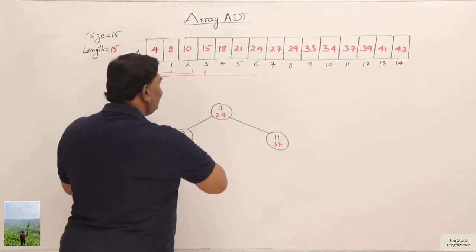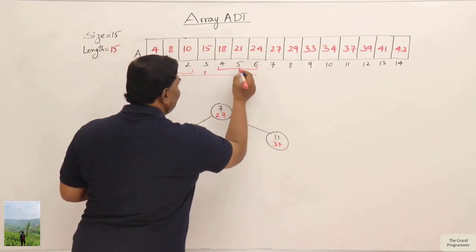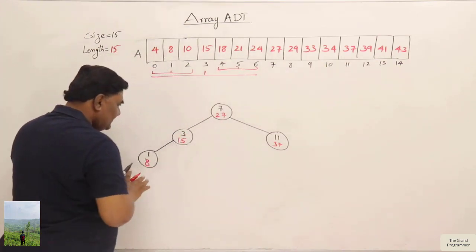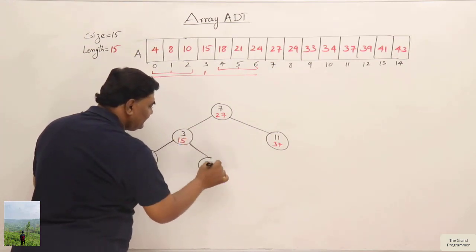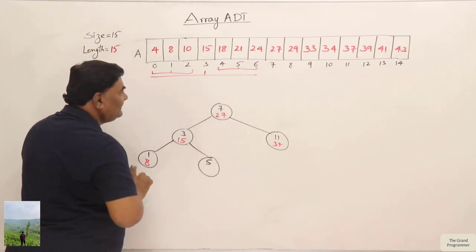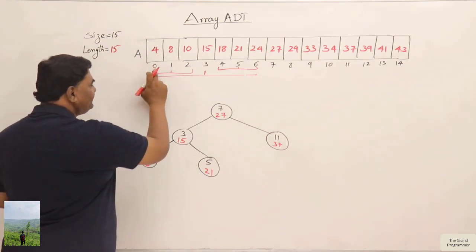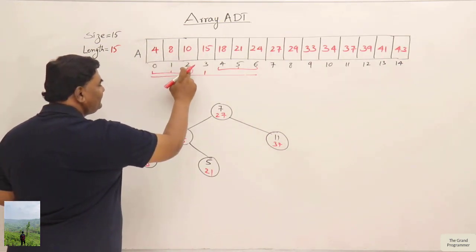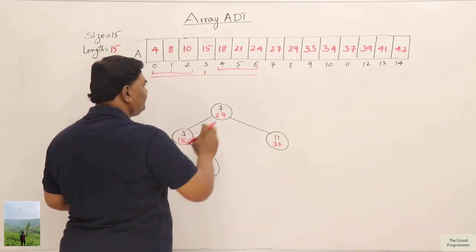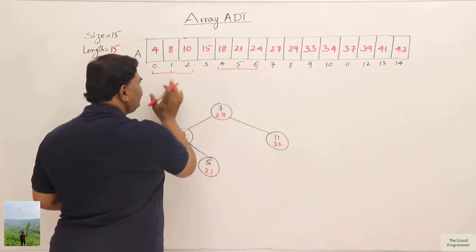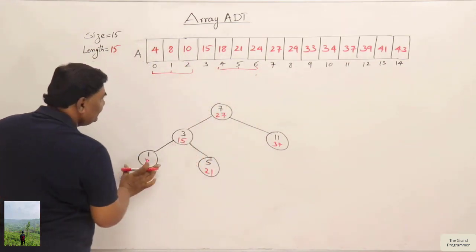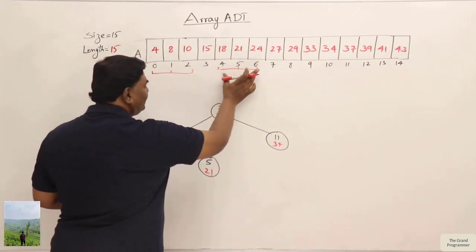Then on the right hand side, this list, this is the middle one, index 5. So here right hand side is index 5 and the element is 21. For this 8, left hand side is 0 and element 4, right hand side is index 2, element is 1. So if I remove this, you can see that this is on the left hand side. So this is on the left hand side, this is on the right hand side.